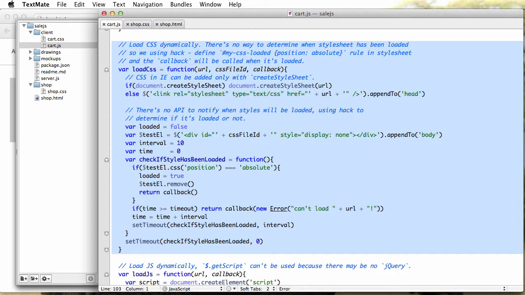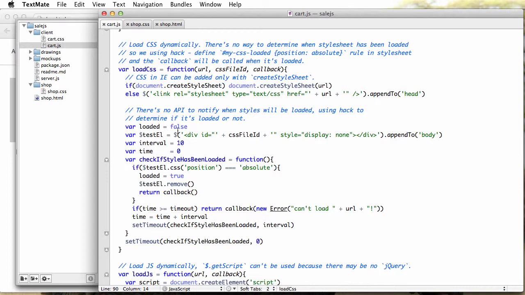It's loadCSS. It's a function that dynamically loads style sheets. It's pretty straightforward. There is nothing complicated here. We just dynamically embed a style sheet link into our page.